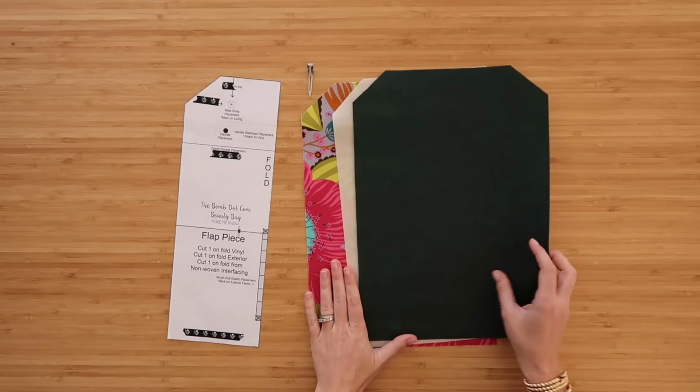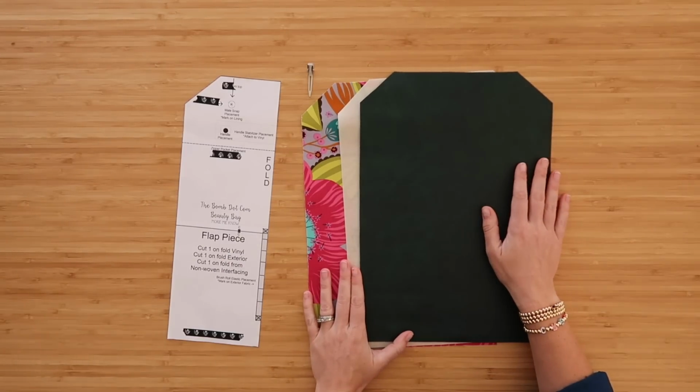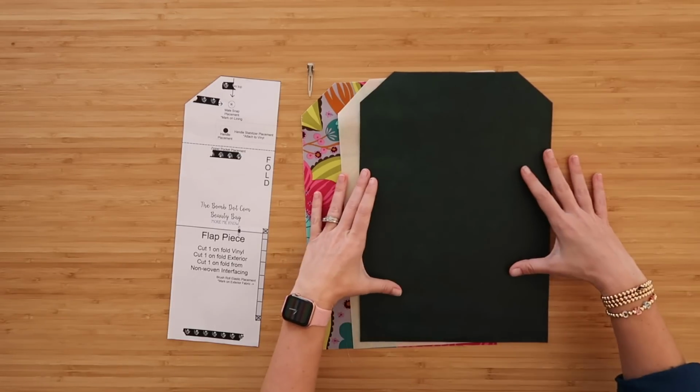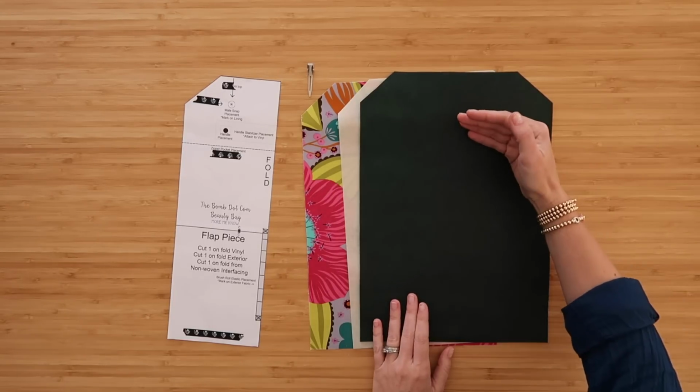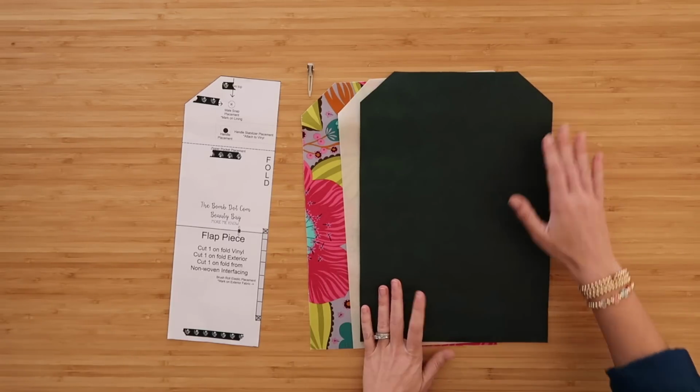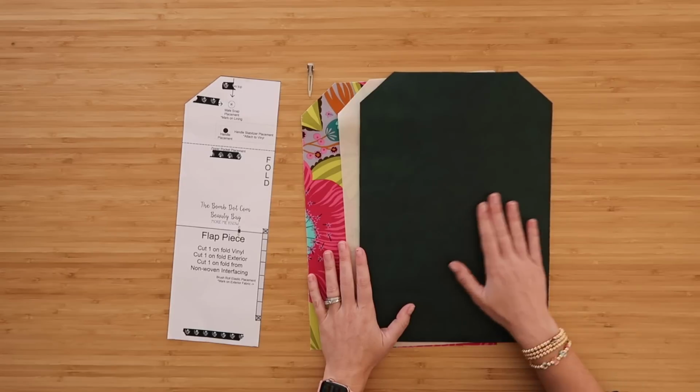And have a lot of fun with this. You could quilt this vinyl, that would look really nice. You can put an embroidery design on this vinyl just to kind of jazz it up a little bit. This is a big piece of the bag that if we're just using a piece of vinyl like we are today, it's kind of boring. So you could have a lot of fun with this piece right here.